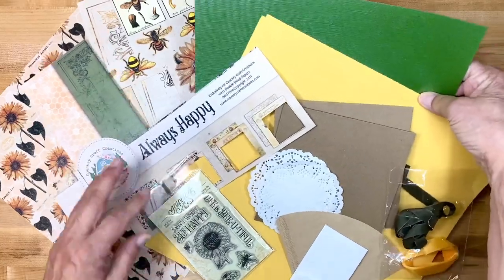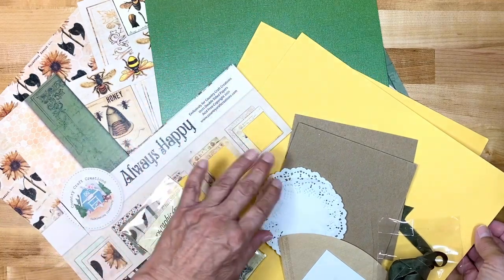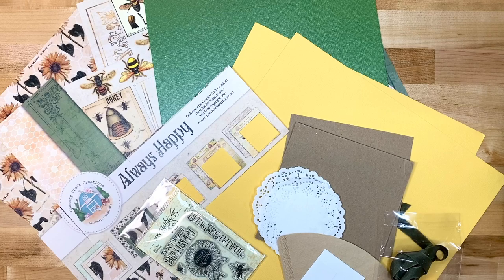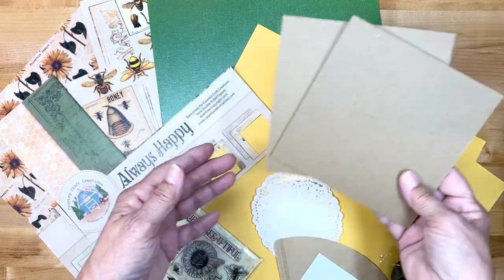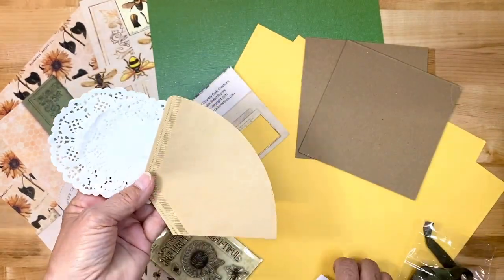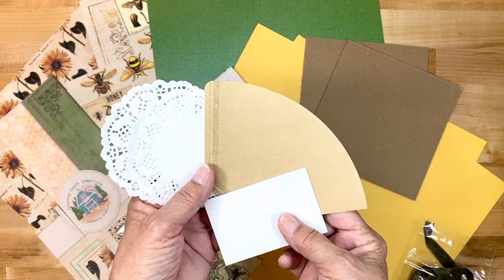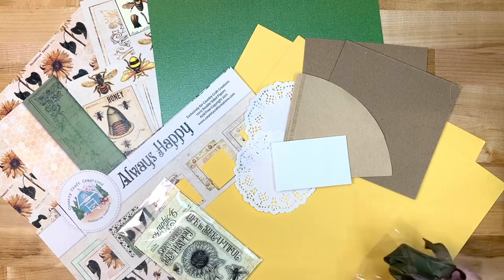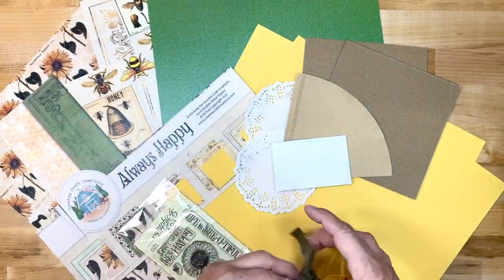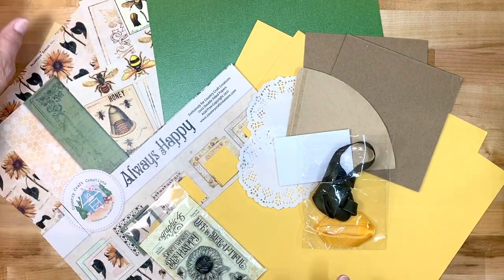In addition, you're going to be receiving a couple of pages of the My Colors cardstock to match it, in Fern and in Tuscan Sun. You're going to receive your chipboard already pre-cut for you, some doilies, a coffee filter, and an envelope. We're going to be doing a little bit of the montage collage type effect with this particular project. You're going to get a couple of yards of both the olive green and the golden rod seam binding, and all of that's going to form probably one of the best projects you've seen in a long time.